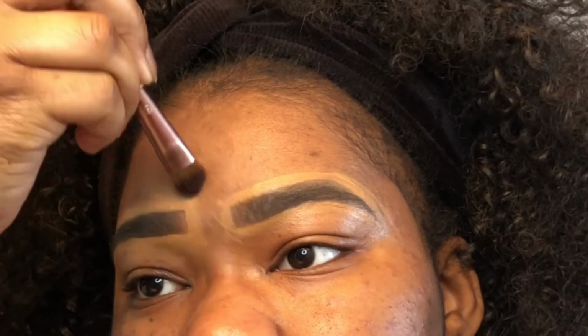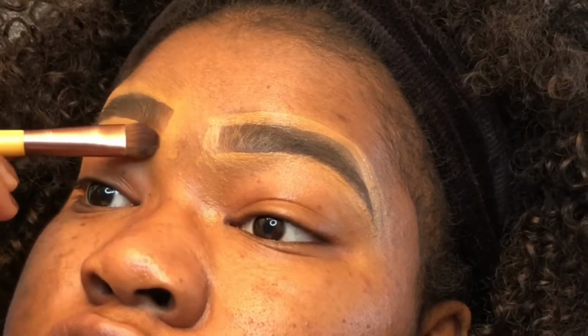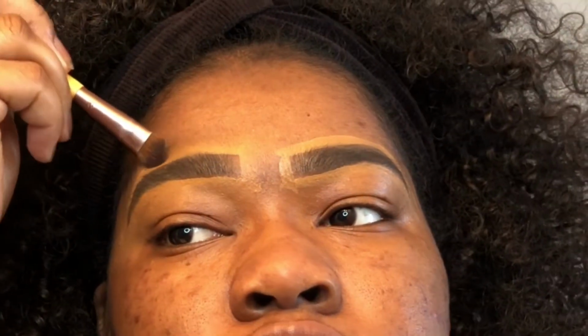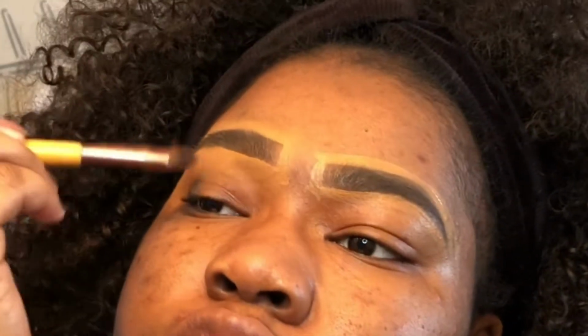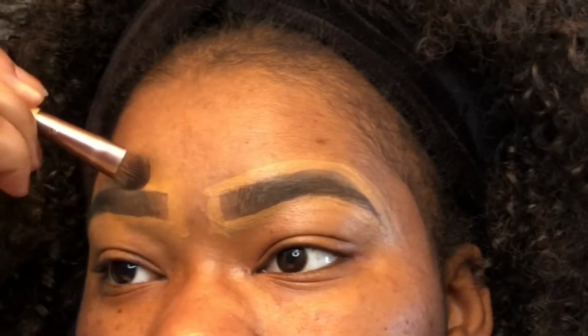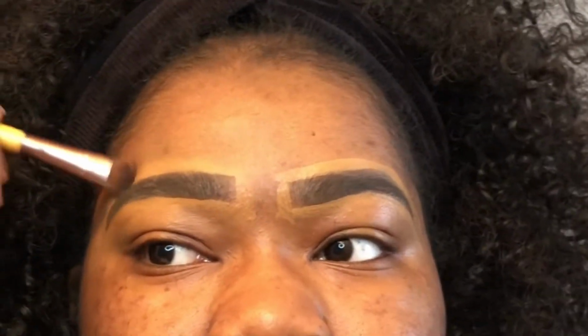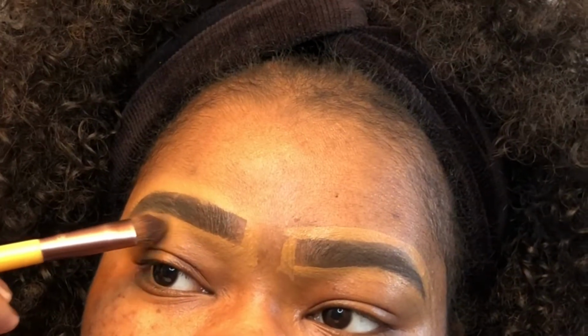So if you're not gonna use foundation, you're gonna go in and blend it like this, if you're not gonna put foundation on your face. But if you are gonna put foundation on your face, which I am today, you don't have to blend it out as much because the foundation is going to take care of it, and you still want to see just a little bit of highlight under the foundation after you put it on. But if you're not putting foundation on, baby, make sure you blend out your eyebrow, okay? And just take your time when you're doing this step, okay? There's no rush at all.